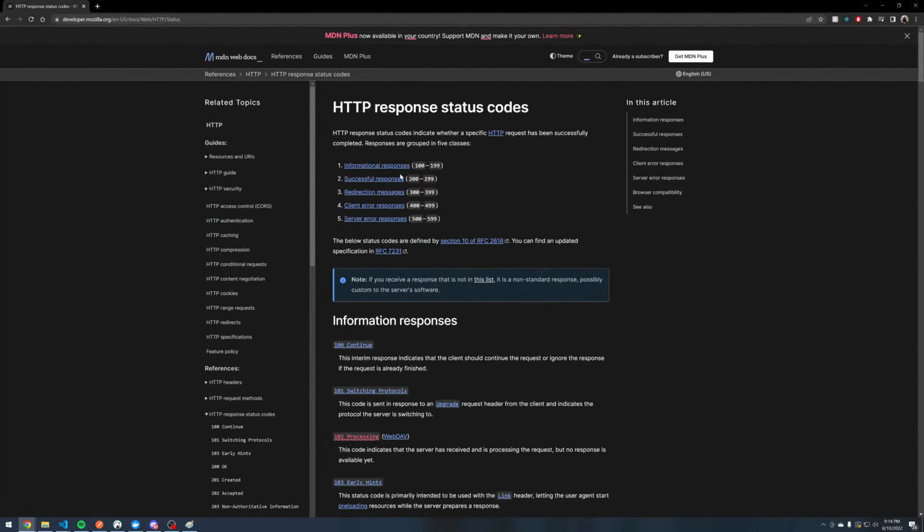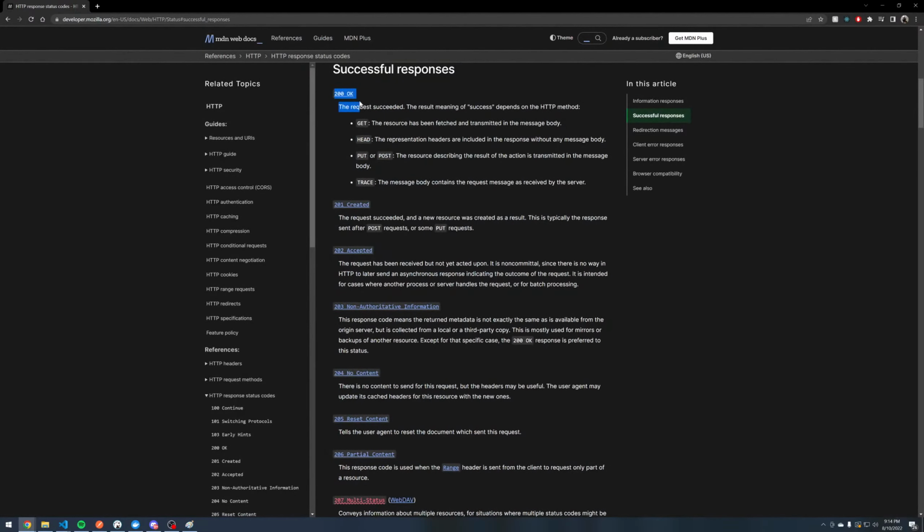And if we're confused on what 200 is, if we look right here, it says 100 through 199 is for informational responses. 200 to 299 are for successful responses. Next is the 300s are for redirects, 400s are for client errors, and 500s are for server errors. So if we click on successful responses, it will take us down, and it says 200 means okay, which means everything went as planned, successful, happy, we saved the day. So that's what 200 is.